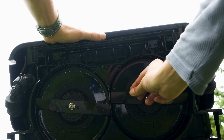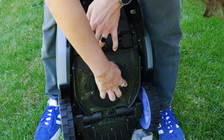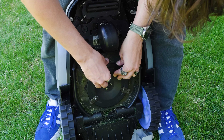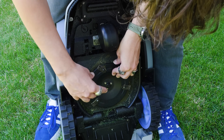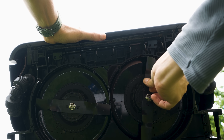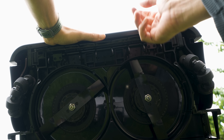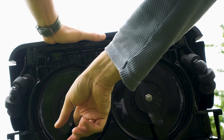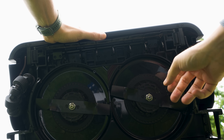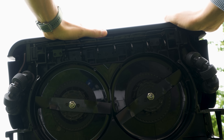What immediately catches the eye are the prominent mulching blades. These are more reminiscent of conventional lawnmowers than other robotic mowers, which usually have razor blade-like knives mounted on a rotating disc — but those can block very easily, so I'm not the biggest fan of that design. Here the blades can become dull over time, but thanks to the solid construction you can easily sharpen them yourself or order new ones. Changing them is super easy as each blade is held in place by just one screw.